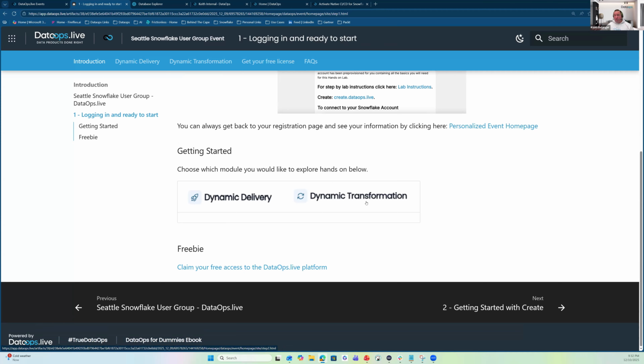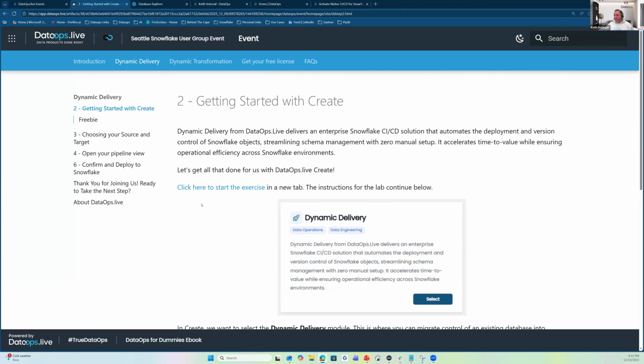This was very popular before dbt projects came into Snowflake. This was our way of converting it so you could do dbt in Snowflake within our environment. But today we're going to be doing dynamic delivery. So let's get started with dynamic delivery.